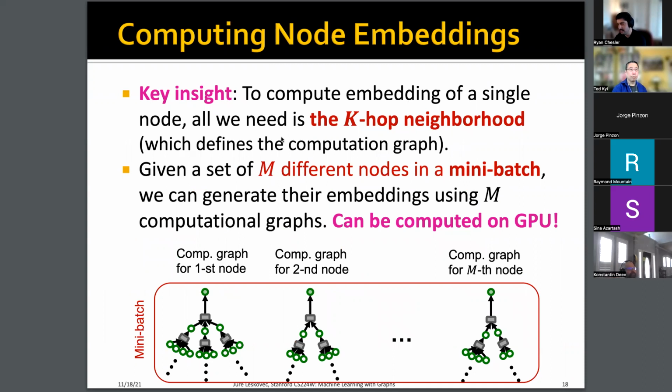gotta review the slides. So the trick that we can do here is, before we were looking at loading the entire graph all at once, but that's just too much. So what you can do is select individual nodes and say, okay, pick the Ryan node and then just look 2 hops away and load in that specific graph. So you would start with me, and then you say, what is Ryan connected to? He's connected to this, this, and this, and then that's connected to this, this, and this. And if you stopped at 2 hops, then you would say, okay, just load in the information relevant to those 2 hops around Ryan.